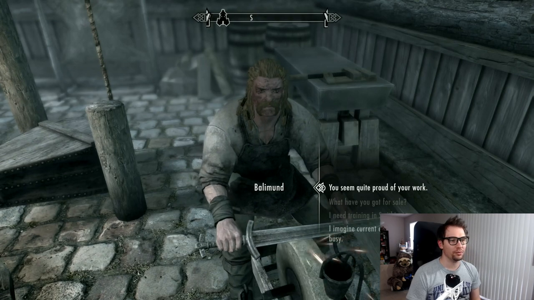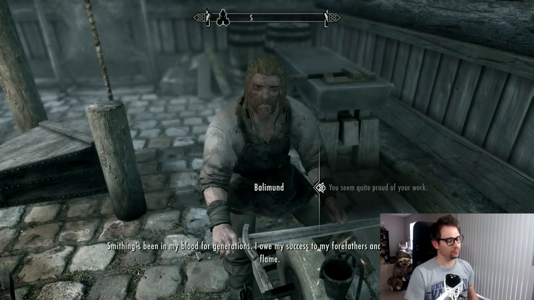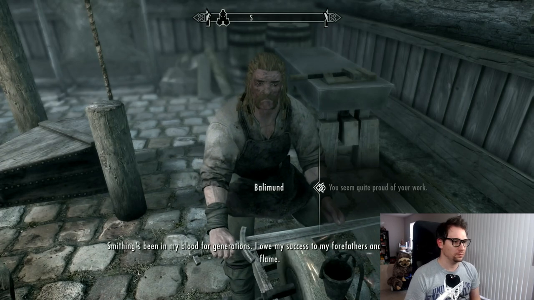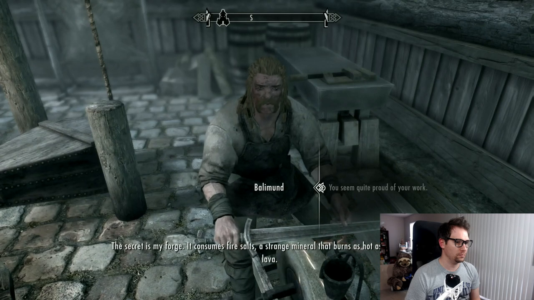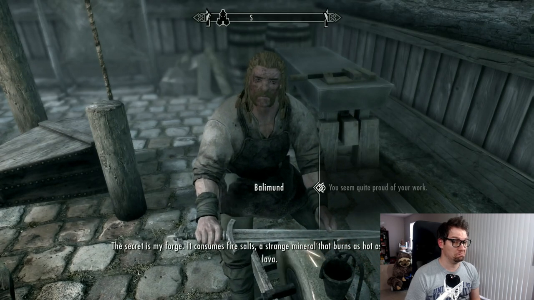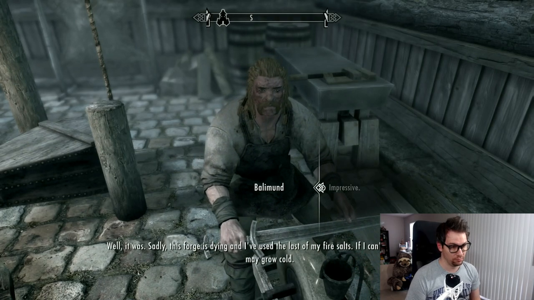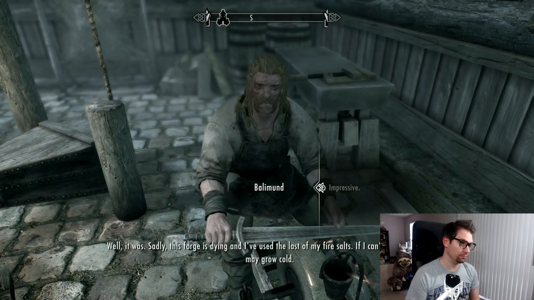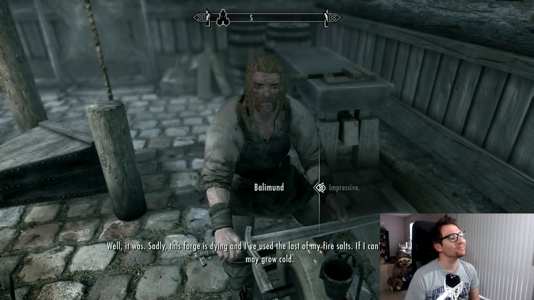You seem quite proud of your work. I'm a blacksmith myself. Smithing's been in my blood for generations. I owe my success to my forefathers and their recipe for flame. The secret is my forge. It consumes fire salts, a strange mineral that burns as hot as red mountain lava. Impressive. Well, it was. Sadly, this forge is dying, and I've used the last of my fire salts. If I can't feed it soon, it may grow cold.